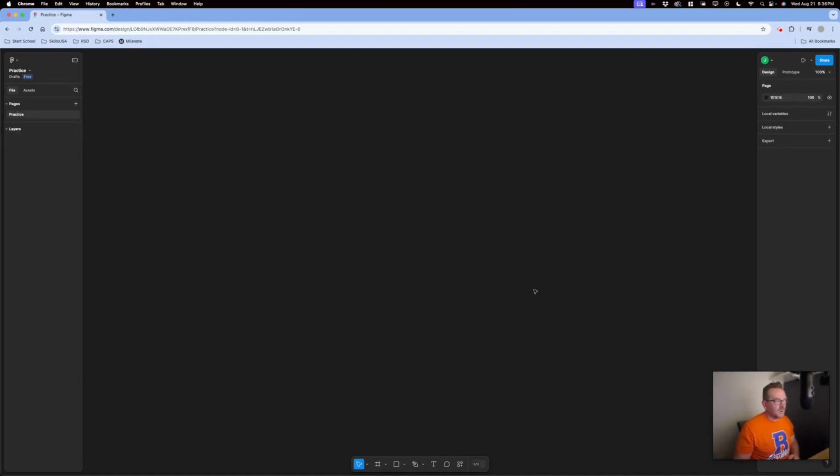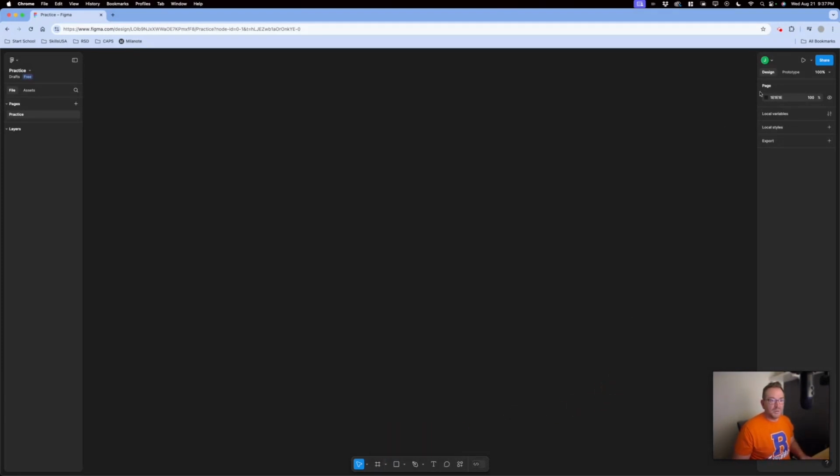So right in the middle, this is where our stuff is going to be. Down at the bottom, you have all your tools, and they're very similar to Illustrator. So you have your move tool, you've got your hand and scale tool. I'm going to skip this guy for now. You have some basic shape tools, just like Illustrator, and the pen tool, pencil tool, text. You can leave comments. So this is a collaborative tool. Think Google Docs meets Illustrator all together. And some other additional tools and coding if you want to get into that, which we will not. And then right here you have a frame, section, and slice tool. The frame tool is what we're going to use the most out of those tools right there.